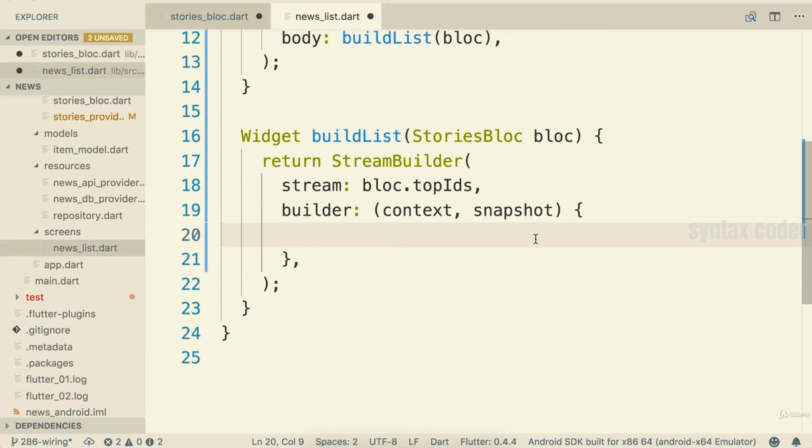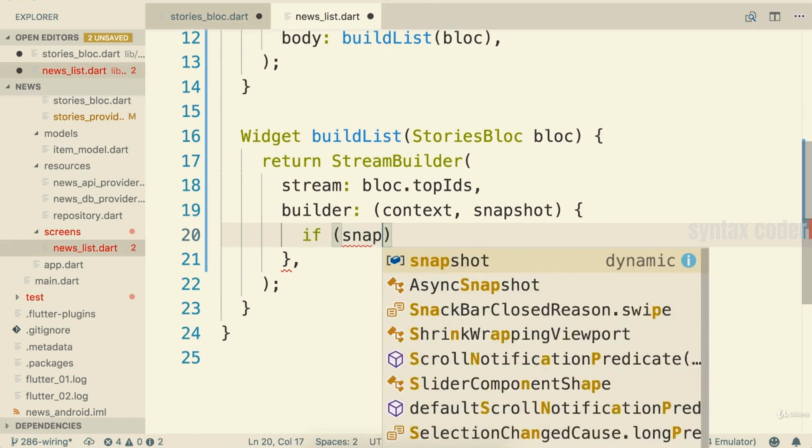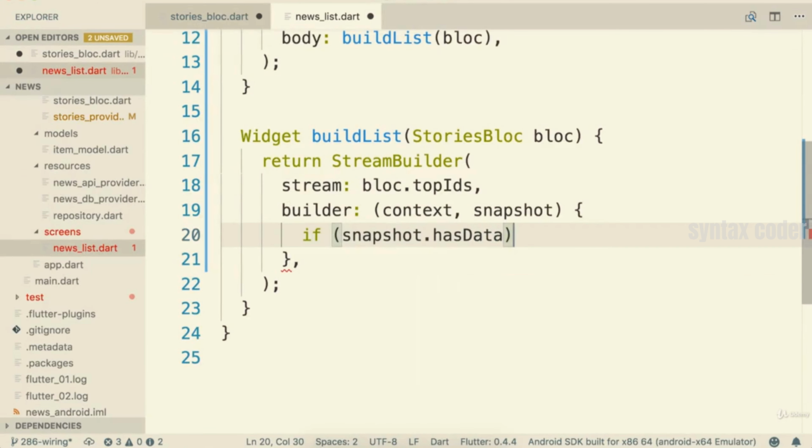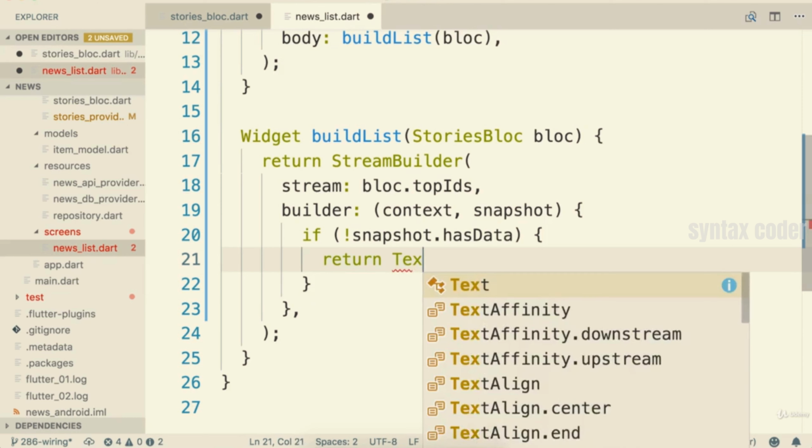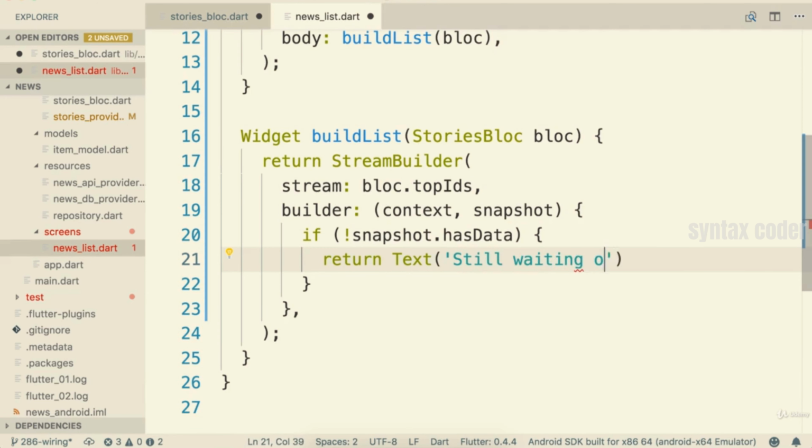So now inside of our builder, we're going to say if the snapshot does not have data, so we've not received any data over the stream yet because the list of top IDs has not been fetched, then we'll just return some text that says still waiting on IDs.